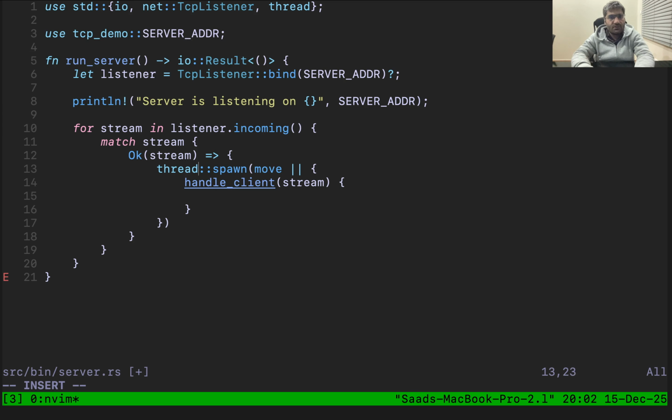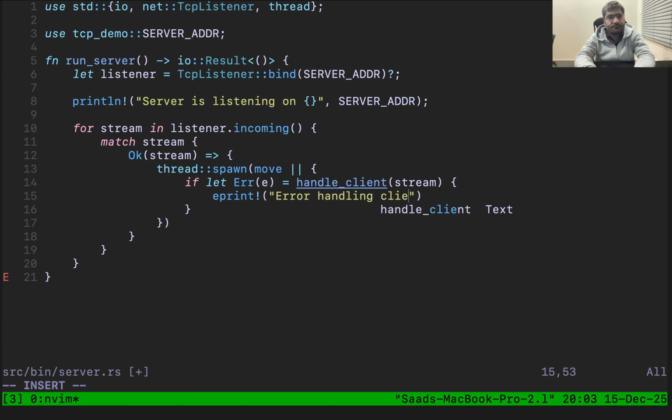So we can easily store it in an if let Err, and if there is any kind of error, we simply print an error, something like error handling client, and pass the error here.